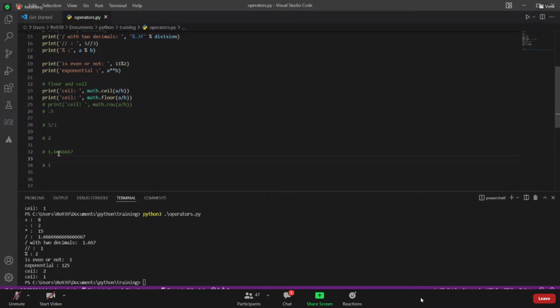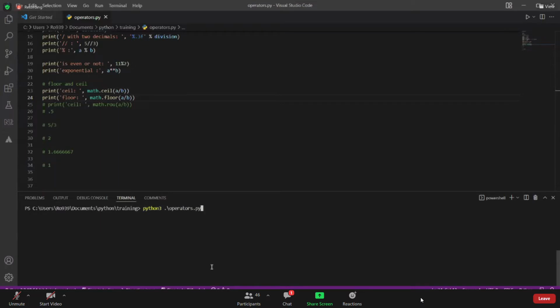And in the same way, if you are trying to find floor of it, floor will basically return the previous integer. So if you are trying to do floor of it, not ceil, here you can see the floor of 1.66 is 1.